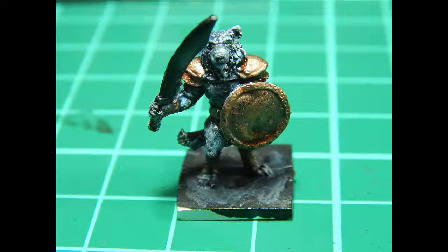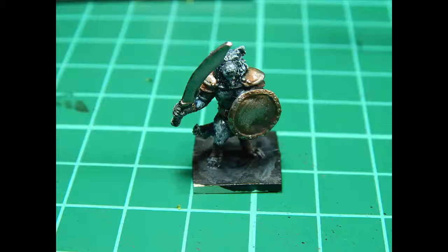This is then washed down with Agrax shade or Soft Tone or whatever sort of medium brownish wash you want to put on it. I've now got Leadbelcher out, and as you can see, just all the edges and things. Done the sword at the same time. Just scuff it up, look like battle-worn copper now.